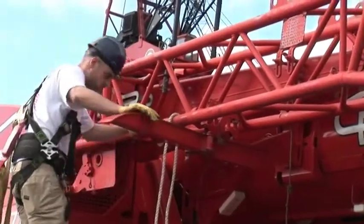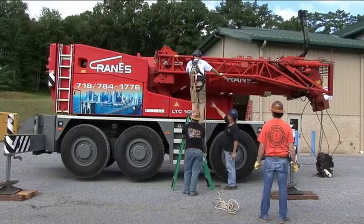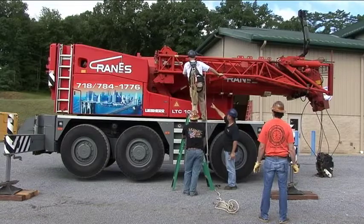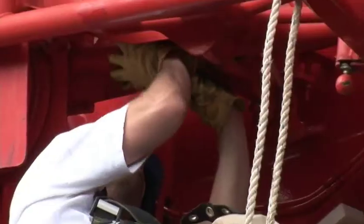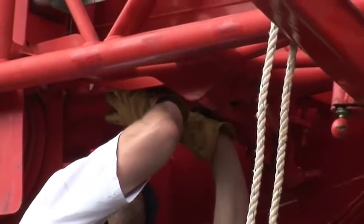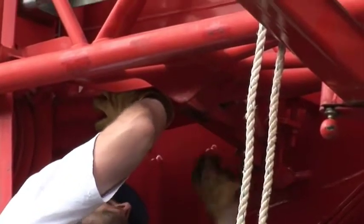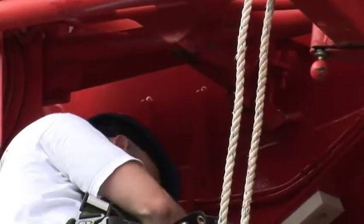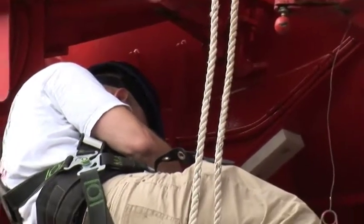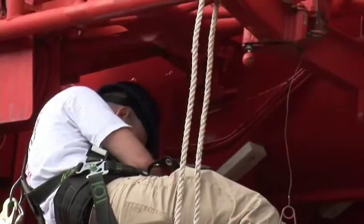While we're in this spot, we're going to take our travel safety pin off the back of the jib. And we'll just leave that laying on top of the battery box until we put the jib back.